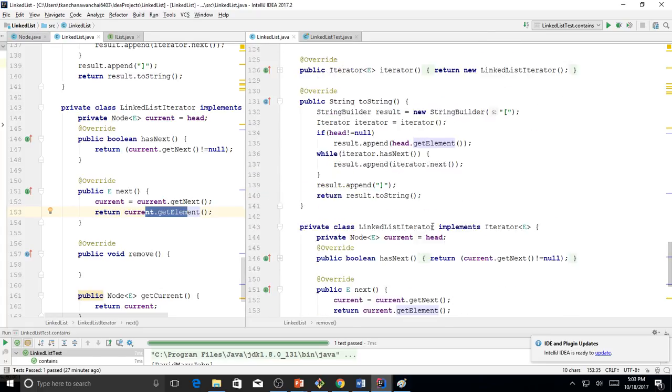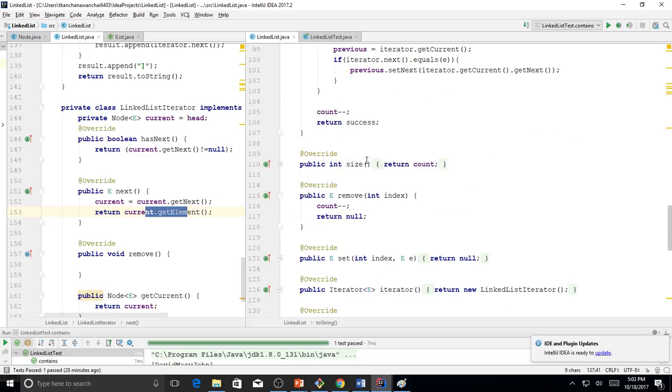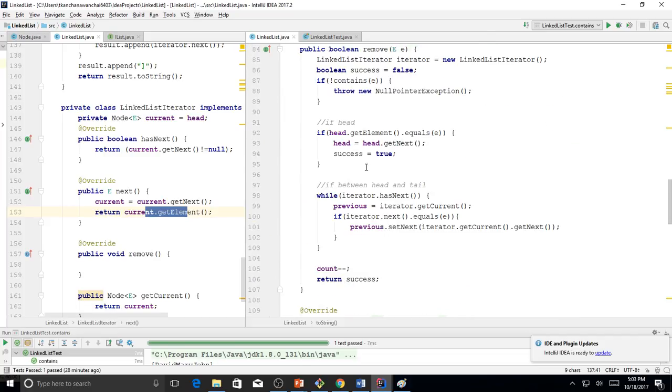In the toString, we said has next and keep appending, because these will capture first before we call next. Is that true? Right. Then that's why we never get a null pointer exception. But let's come back to remove.